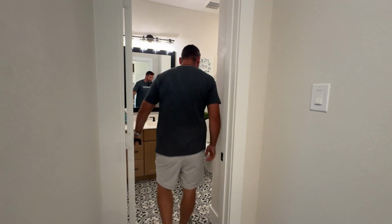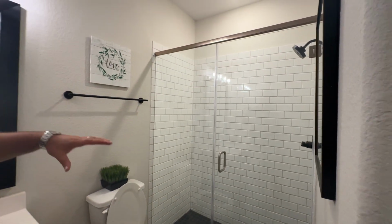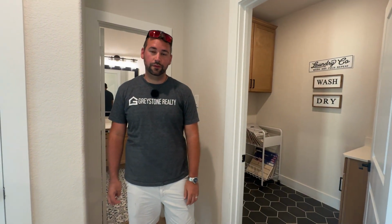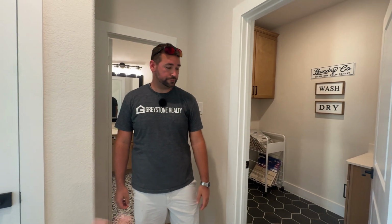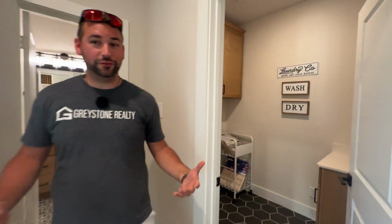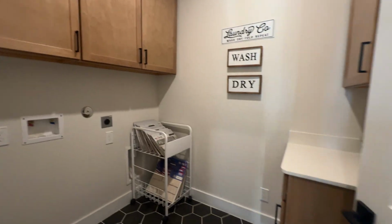We have a full bath. This is what I liked about this, because this full bath with the shower is right next to this room. Although technically it's not considered a mother-in-law suite because it doesn't have the connection to the ensuite, it's just right here. And what's nice too is the laundry room's right here. So if you have a family member living with you, it makes it easy for them to stay right here and have their own little space. It would be awesome if they had an additional laundry room. Then this would be a full-blown suite, all it's missing is a kitchen or kitchenette. So that's the utility room.